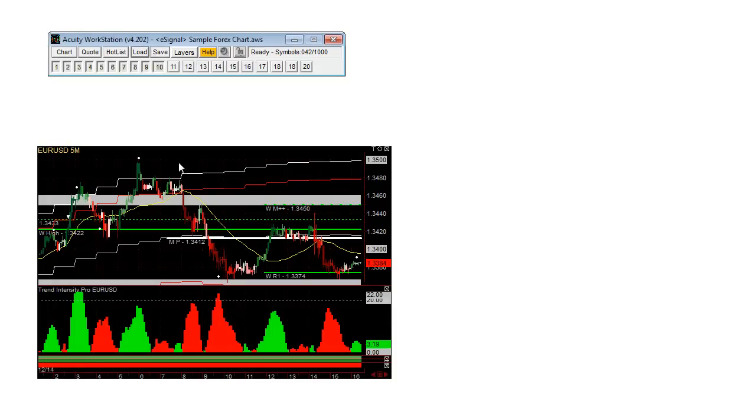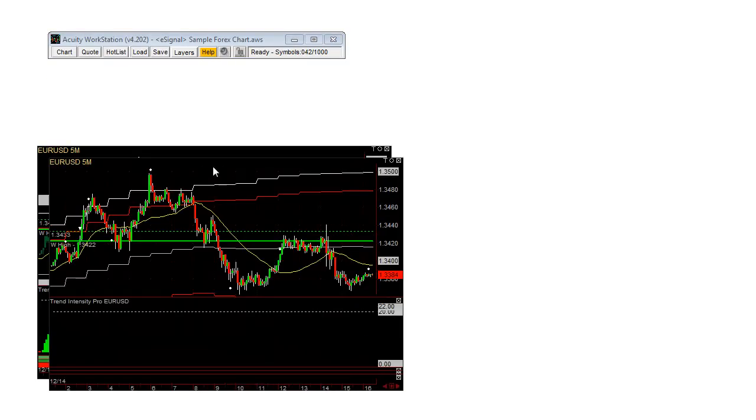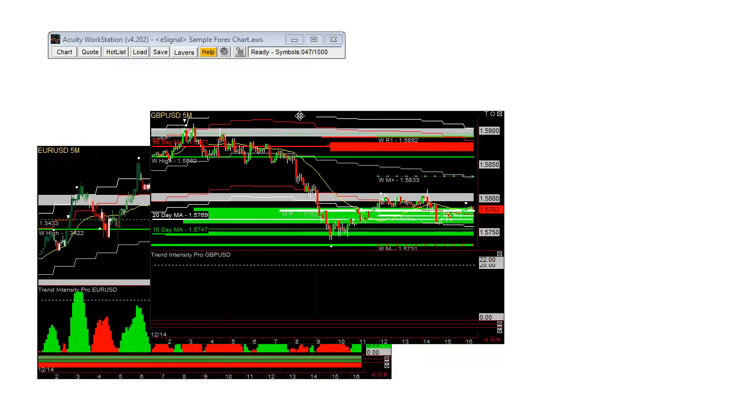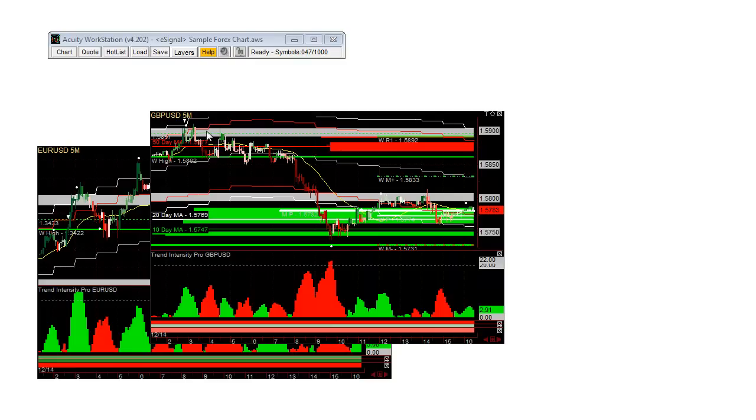After you load the sample forex chart, again you want to right click on it, duplicate window, drag it wherever you want, type in a new symbol on it. Notice how I projected the high today with today's fib. If that level gets hit without that much statistical momentum, it's very likely to reverse, in my opinion, and I think you will find that to be the case yourself as well.